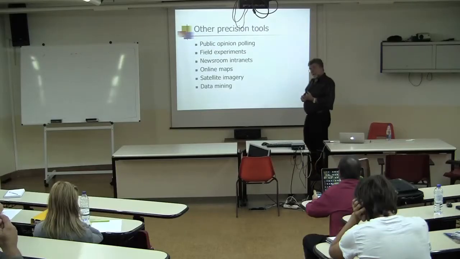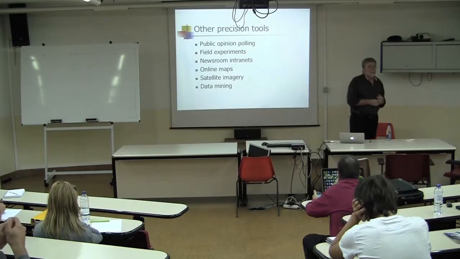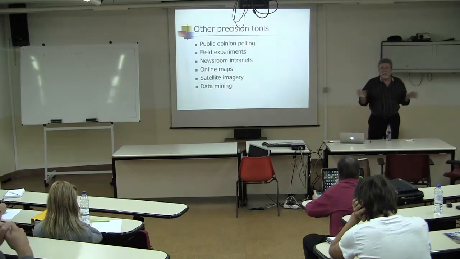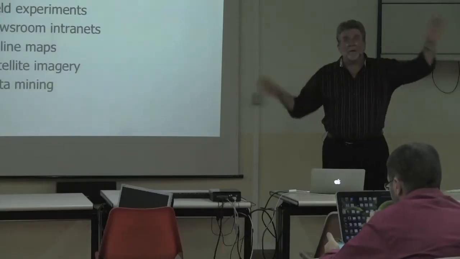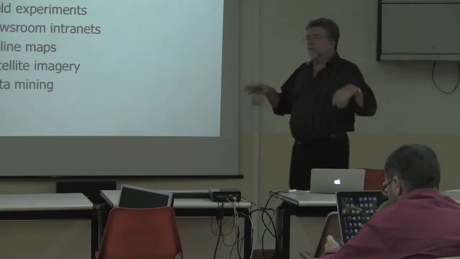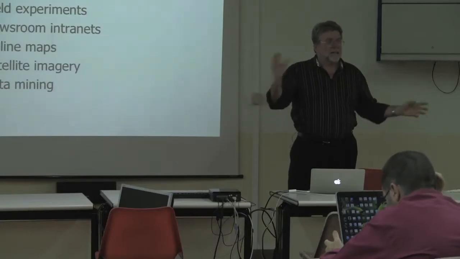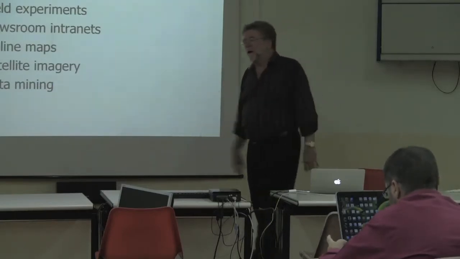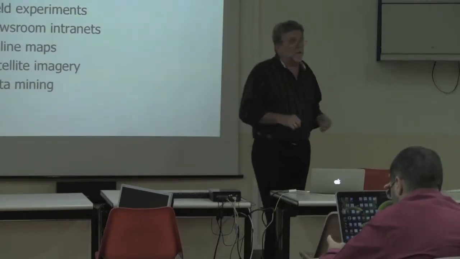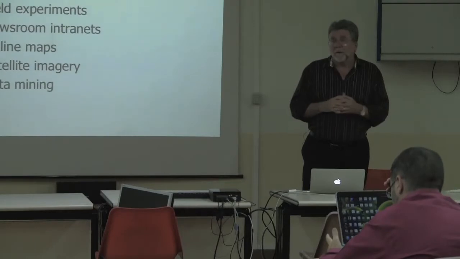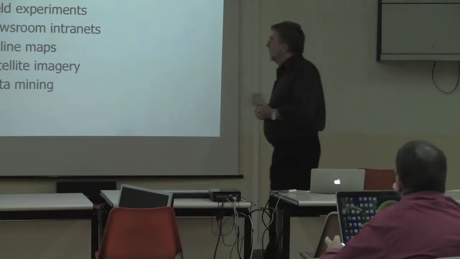We can do experiments. I once did a project looking to see whether different parts of Miami were getting better or worse service by mail than others. We actually mailed a whole bunch of different envelopes all at the same time, all over in different parts of the city, sending them to different parts of the city, and then kept track of when all those envelopes arrived, just to see if all the neighborhoods were being treated fairly. Turns out they were. So this was an example of one where we at least discovered something good about Miami. That was kind of nice.